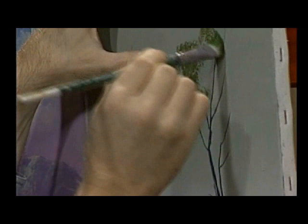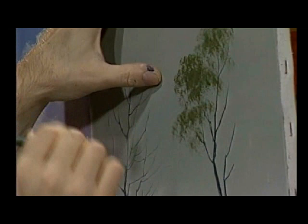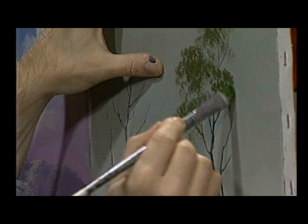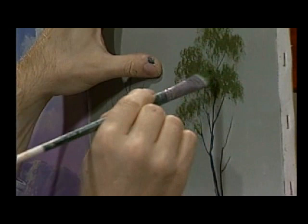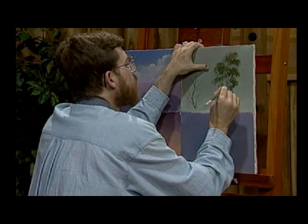Now this is just the underpainting — we're going to highlight it here in just a second. Notice how I'm developing little pockets but leaving space as we go around. That's called negative space. Again, if you've been following the show for a while, you probably know what I'm talking about because I fuss at you all the time about that. I'm going to come right on across. See how nice that's shaping up — just reloading, dabbing straight on. This also gives it a nice texture, which is really good.